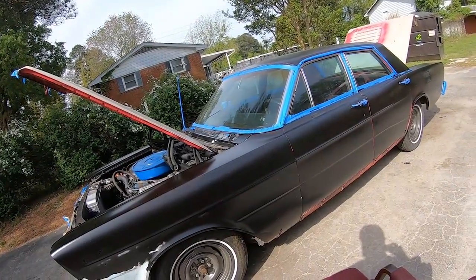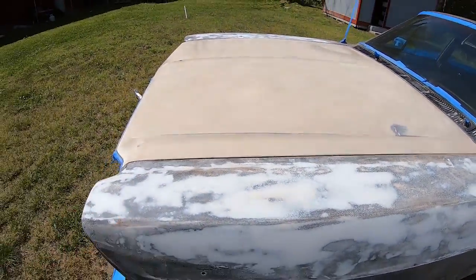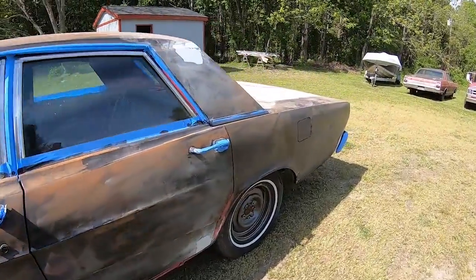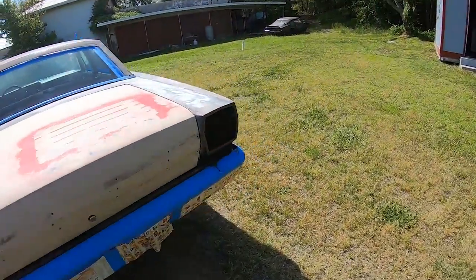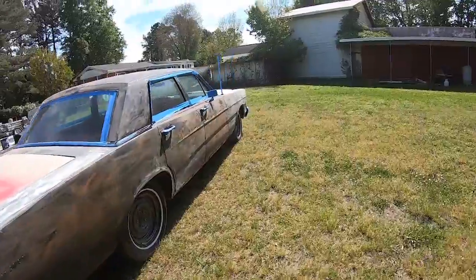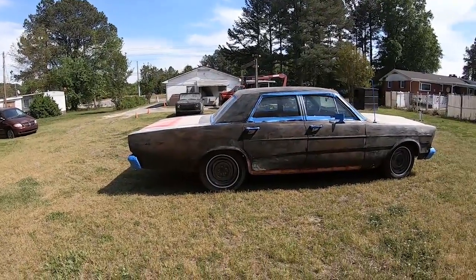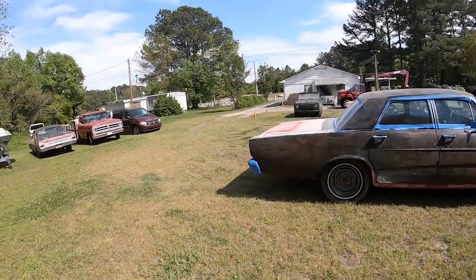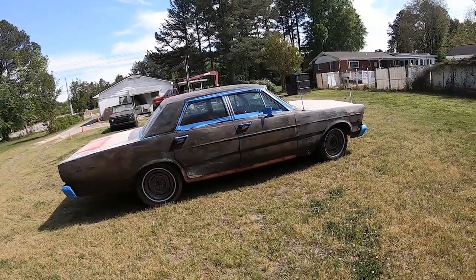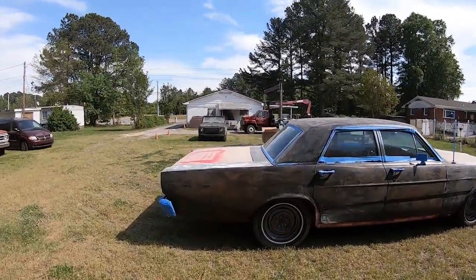I'm going to get back to my prep work. I've done a lot of sanding and a little bit of body filler on the parts that bother me the most. I'm not getting real particular about it — there's still texture that's going to show up through the red paint, but I just want it to be one color. It's getting real close to time to paint. It's like 74 or 75 degrees out here, low humidity, sun bright in the sky — perfect painting weather. Hopefully if I get it painted now, it'll be early enough to dry before the bugs get to it. That's just the struggle of painting in your backyard.